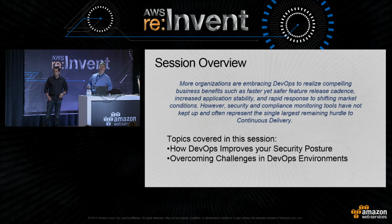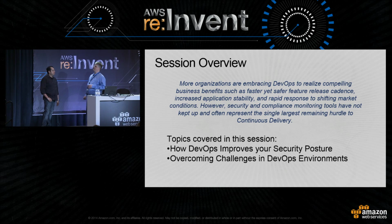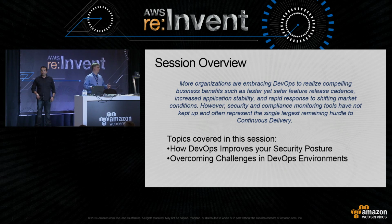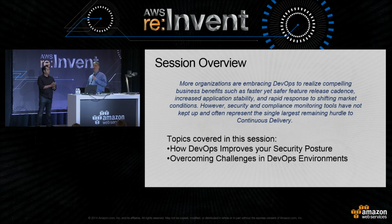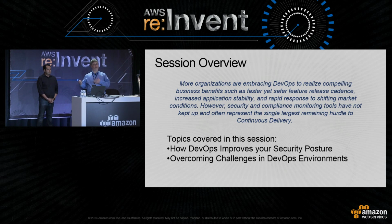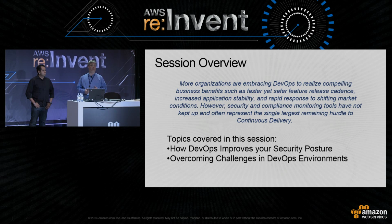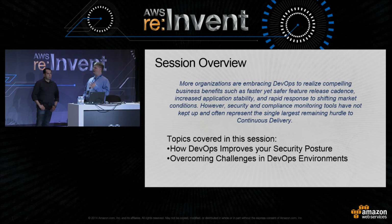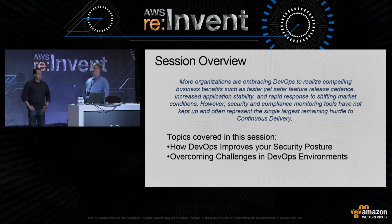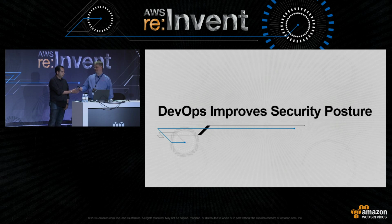And the session today is about talking about DevOps. We've talked a lot about that during the conference today. It's focusing on how you apply security practice techniques to DevOps tools and techniques, bring those things together, and then really talk about where that needs to go in the highly dynamic environments that exist today in AWS and everywhere else. So hopefully we'll have good things to talk about. I'm going to turn it over to George to cover the first part, and then we'll cover the details later.